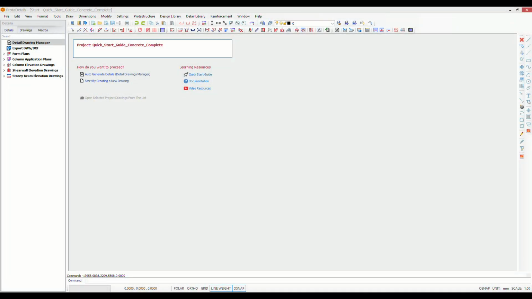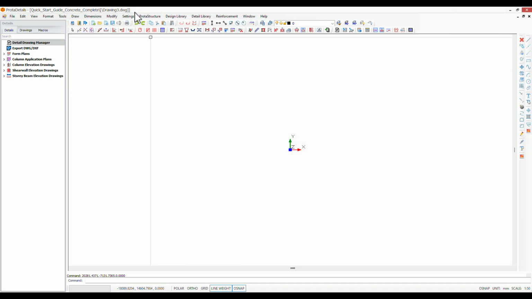Now, what about looking at the tabs of the main menu? We strongly recommend that you review the settings such as layers first before creating any drawings, because this directly affects the final output you will get from the software. The layers, materials, and member settings are all inherited from the ProtaStructure model. However, you can view and manage them utilizing this drop-down menu as well.